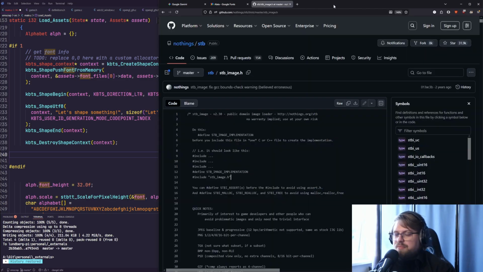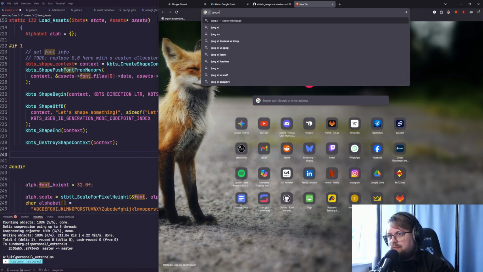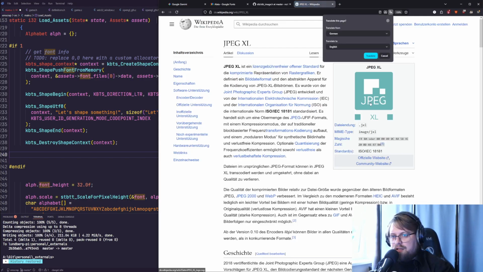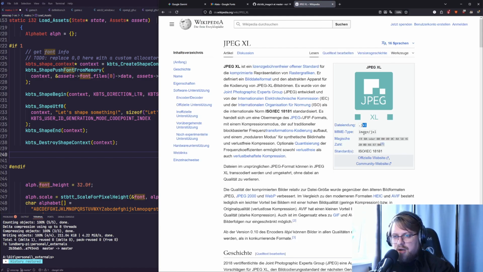And I think there are even some other alternatives that are even better, like JPEG XL, I think it's called. This is a format that is also lossless, or optionally lossless, and you can make PNGs with it. I haven't really looked into it.